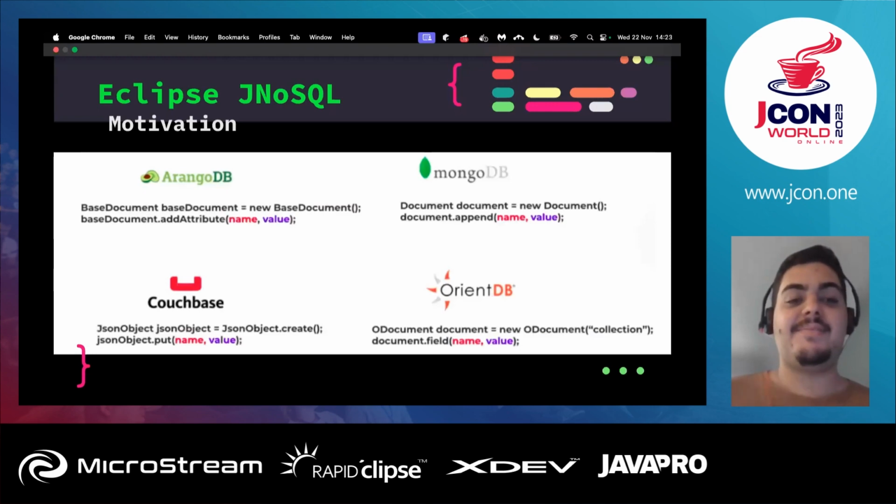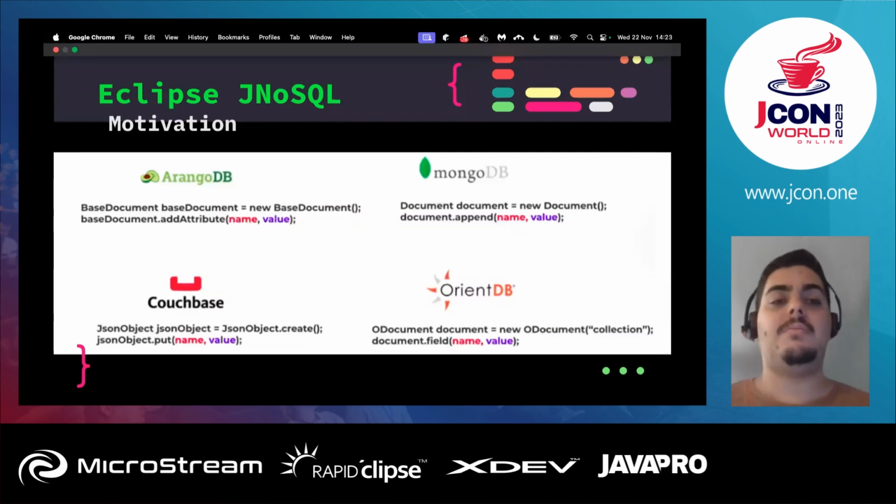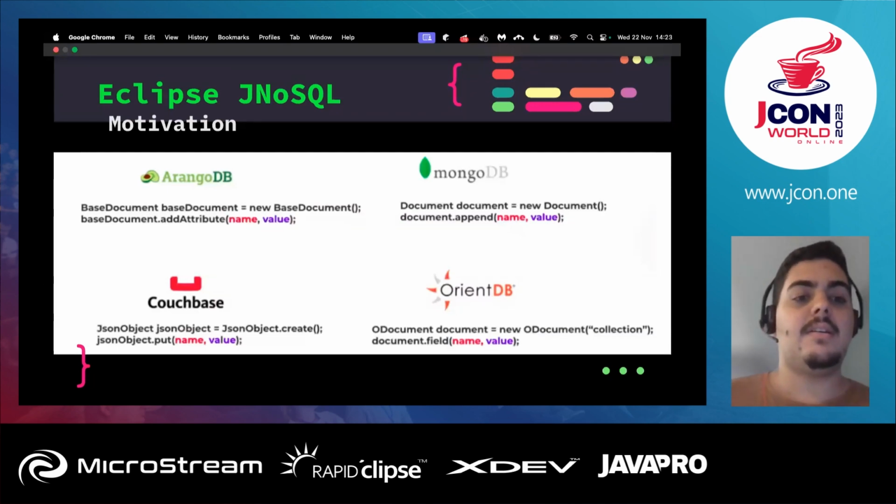The motivation is very amazing, because here we have four vendors, and these vendors don't have a standard or anything in common. We needed a specific library and specific code for each one. You needed to spend a lot of time learning: now you're using, say, MongoDB, so I need to learn the library around MongoDB, and now I'm using another one, so learn again.